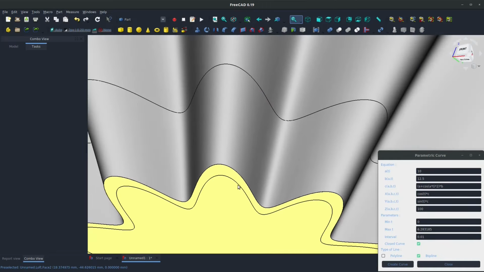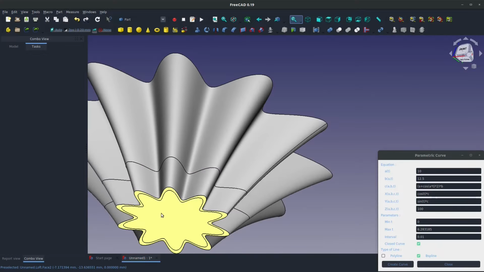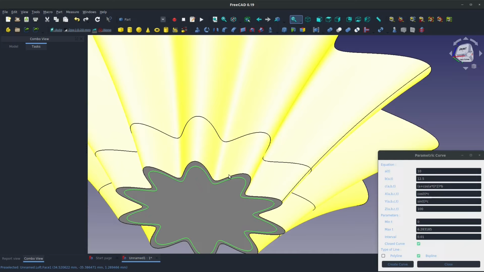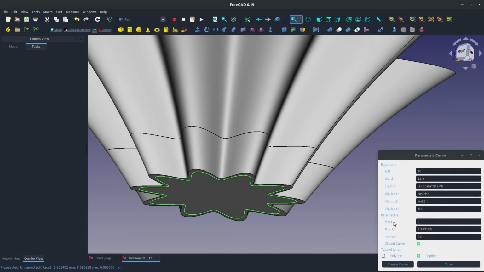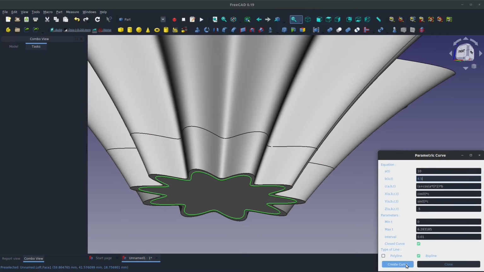And let's see, maybe instead of having to rebuild this bottom part of the bowl, I can simply alter the equations for this right here, right? So let's say that our Z value, to try to get a constant thickness, will be 0.5. And instead of 12.5, we're going to say 4.5. And everything else ought to be the same, so I'm going to create a curve.